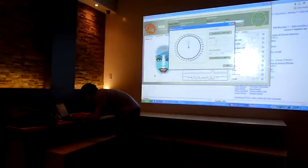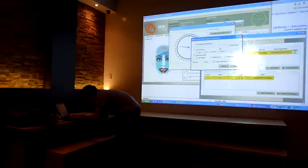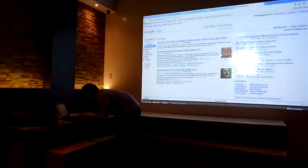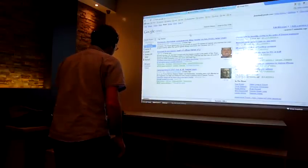So they have the right blink and left blink? You can set it to blinking, or clenching your jaw, or winking, or whichever kind of facial expression it detects. You could even use your eyebrows going up. Right blink, left blink. There we go. All right, so I'm going to click on one of the top stars. There's a learning curve.